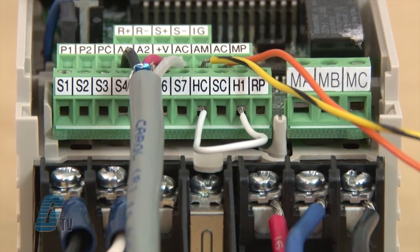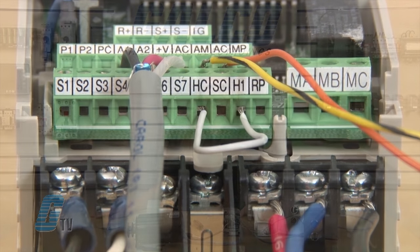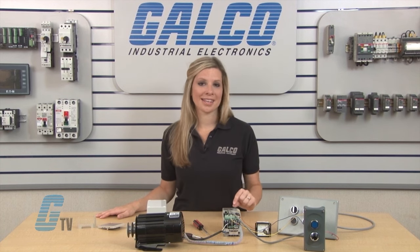To the left of RP is H1. This is a safety switch and must be connected to HC. If no safety circuit is installed, I can place a jumper to close the circuit. The SC labeled terminal is tied to the sink and source mentioned earlier. As a source, the SC terminal will supply power to the connections made, and as a sink, it will work in the opposite way, with the power flowing into the terminal as a common.